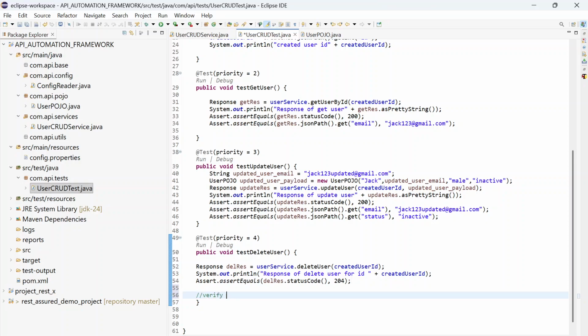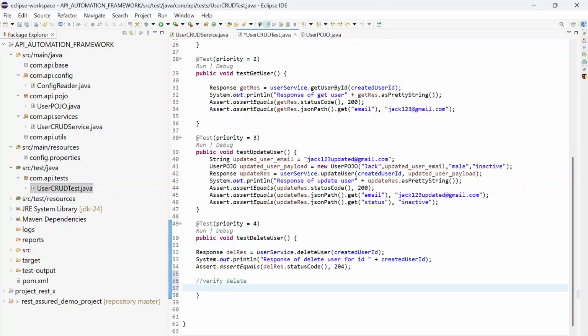We can still verify the delete operation by calling the get user API again by passing this specific user ID. If you pass that user ID in the get user ID API and you get no response, meaning you get resource not found, that means the deletion is successful.